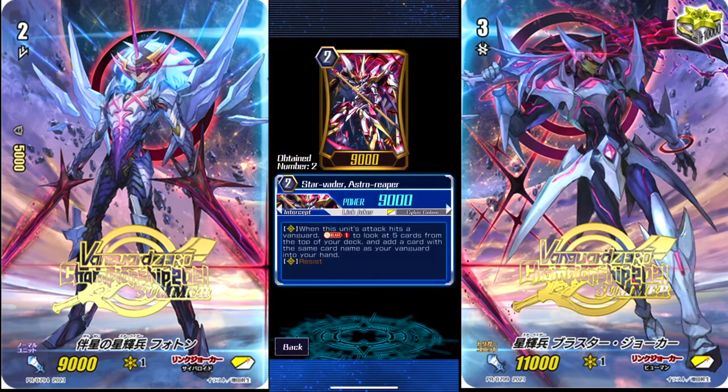And 2 of this guy here, he's cool. He basically says if the attack hits the Vanguard, you Soul Blast 1. You can look at top 5 and add a card that has the same name as a card that's on your Vanguard circle. So if you have Blaster Joker on the Vanguard circle and his mate, you can just look at top 5, add one of those, and then you'll be able to use his second effect like that. So he's pretty nice, but the good thing about him also is that he has resist, so he can't really get retired and stuff like that.